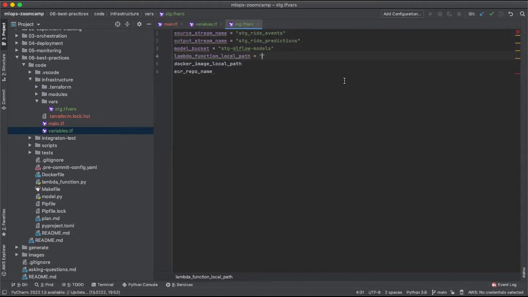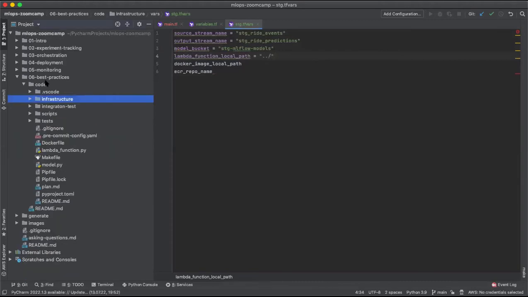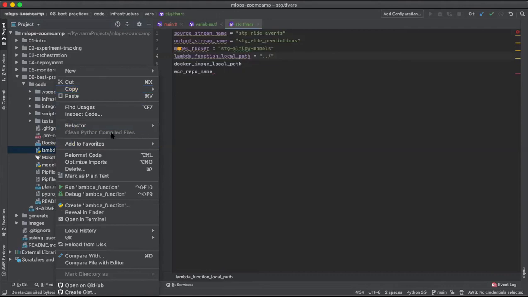the path of the Lambda function, let's see if we can find it here. Okay, it doesn't pop up. So currently we are in the infrastructure directory. So we go one level up to the code directory and then locate the Lambda function file. So we can also just copy the path.